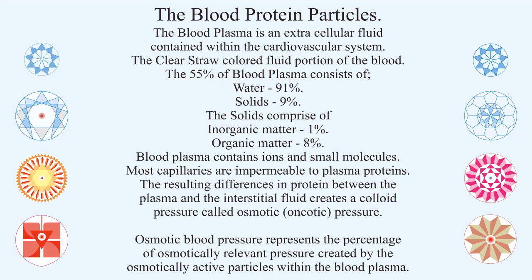So first let's take up the blood protein particles. The blood is an extracellular fluid contained within the cardiovascular system. Now, when you think of the extracellular fluid, we also know very well water is basically 61.8034% of the body's content, and the remaining 38.1966% is solid matter on the earth, in the human body and each cell. Once that is understood, I think you'll have no problem at all to understand what it is.